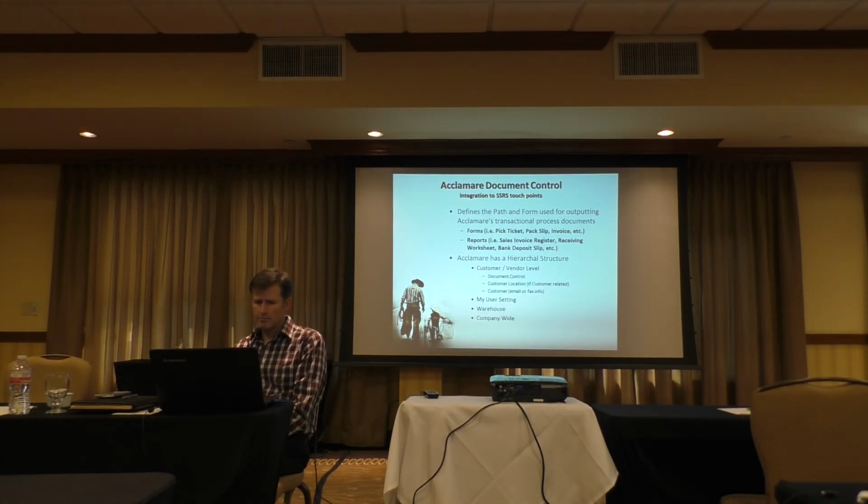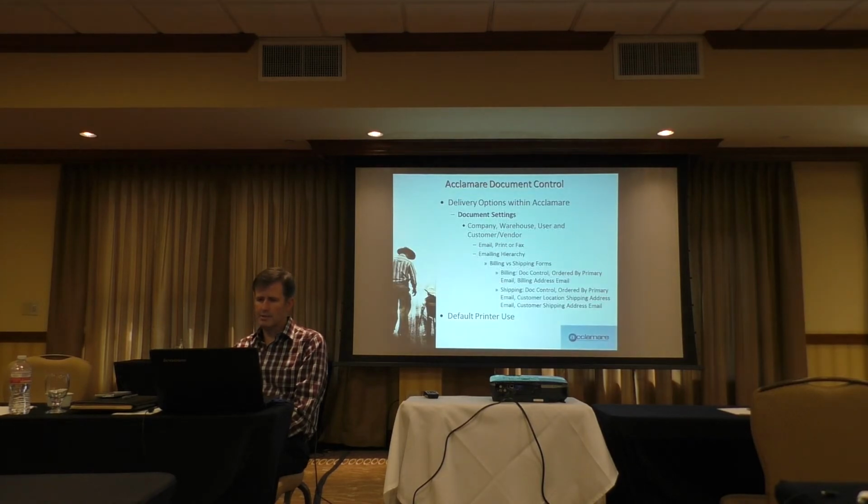All right. So again, there's a restate for you on the hierarchy: customer, vendor, you can see that. I'm going to go through another piece of this that I want you to notice. If I am emailing a document, you've already seen company, warehouse, user, customer, vendor. We looked at that. We've exhausted it.